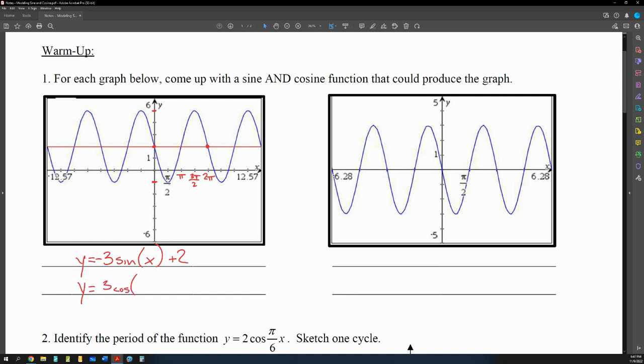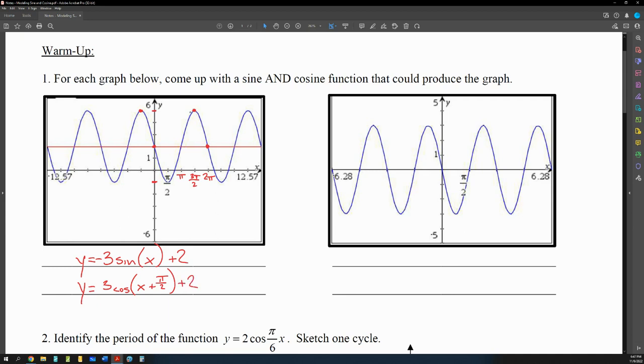Now we have to determine, again, our b value from our period. The period hasn't changed either. So we have x, and then let's determine where we're going to start from. So I'm going to start up here at negative pi halves, and I know that that cycle ends at positive 3 pi halves. So we're looking at from here to here. So if I'm starting at negative pi halves, that's a shift to the left pi halves units. So we're going to add pi halves to the input.